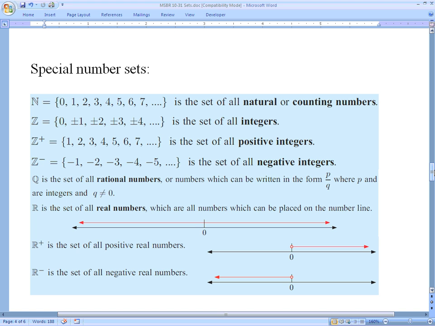Part of our learning intention, I said we'd talk about special number sets. These are some of the special number sets. These are the ones that IB wants you to know. When you've got this fancy looking N, that stands for natural numbers, sometimes called counting numbers. Now, outside of the world of IB, I always see natural numbers and counting numbers included together, but usually 0 is not part of that. But for our class, we are defining natural numbers, including the 0.